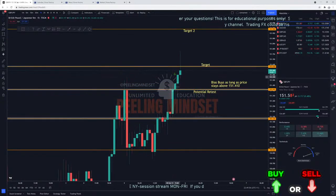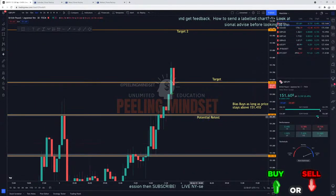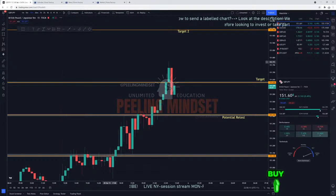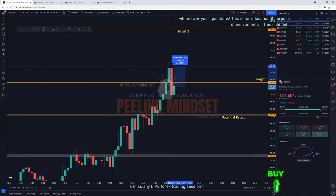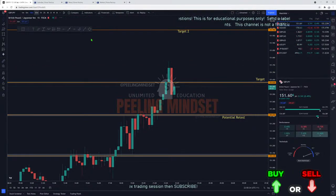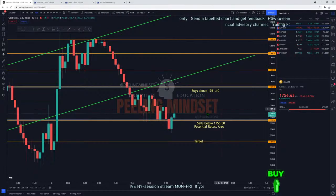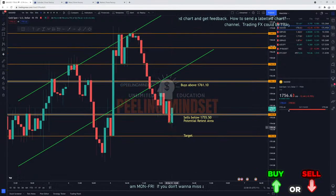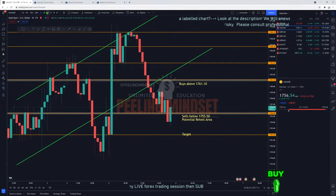Pound yen hourly candle is still showing a bullish body here, with 10 more minutes left for its close. If the candle closes bullish, there is a high chance the next candle is going to retest the high, but all we want to see at this point in time is a support, right? We want to see how the candle closes and how the first 15 minutes of the hourly candle spend their time. It could actually push up in its first few minutes as well, but it's not a good idea to rush into a trade. So we have to give ourselves that breathing time. All right, so kind of waiting at this point in time. Still waiting. Gold, waiting for a selling opportunity.